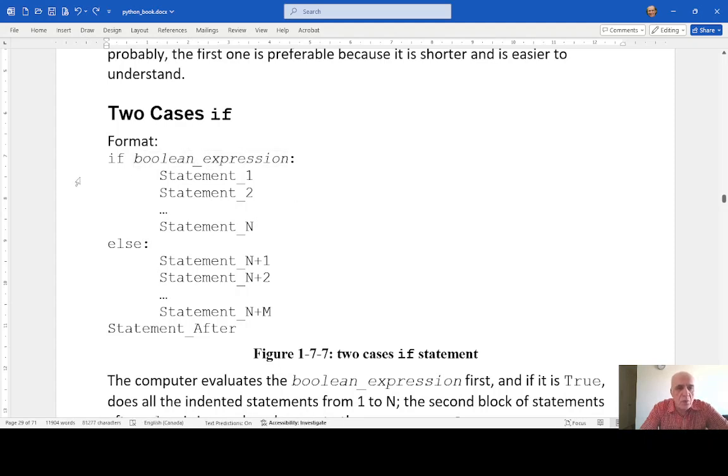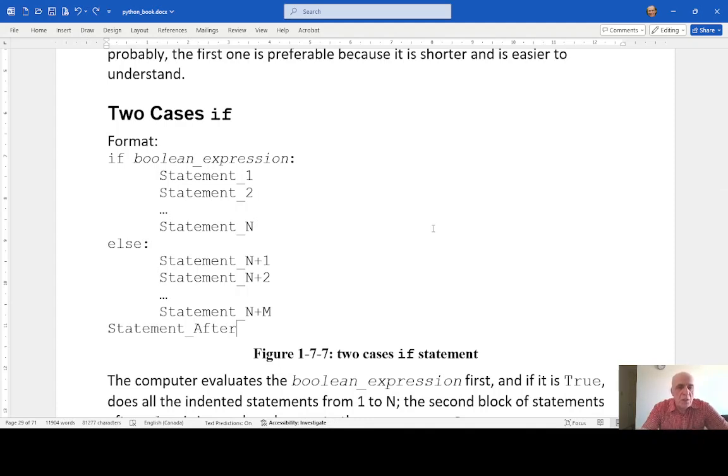The first block of statements is bypassed. However, the second is executed. Anyway, in both scenarios, after you execute either block, you go to, of course, statement after.